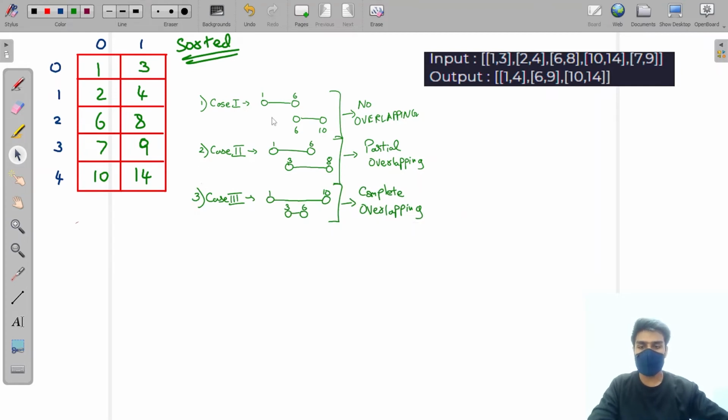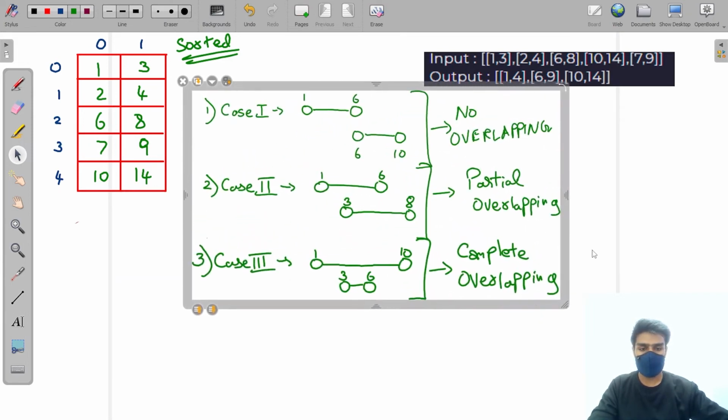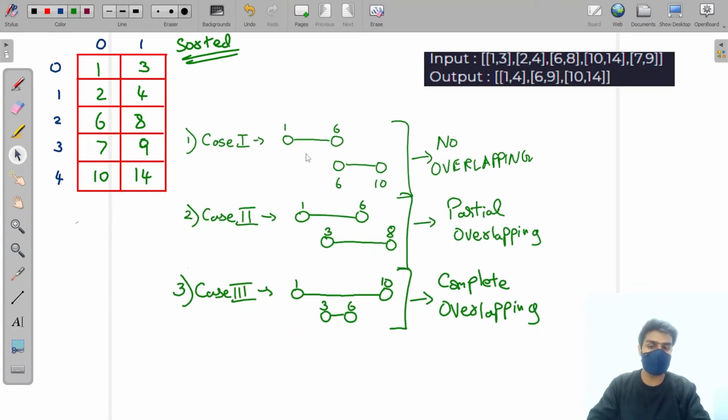So there are only these three cases which we have to tackle in this question. One is no overlapping, one is partial overlapping, and one is complete overlapping. So we will tackle all three test cases, and we have to first sort the array.